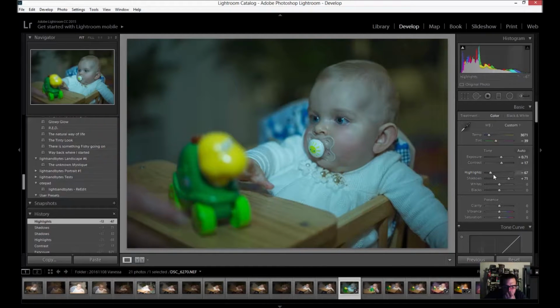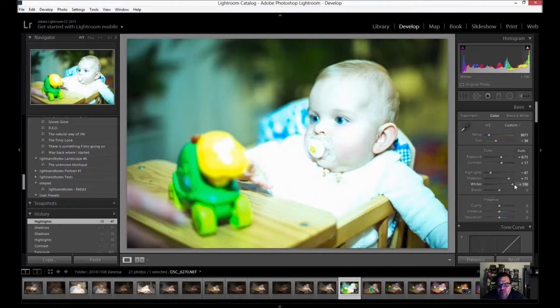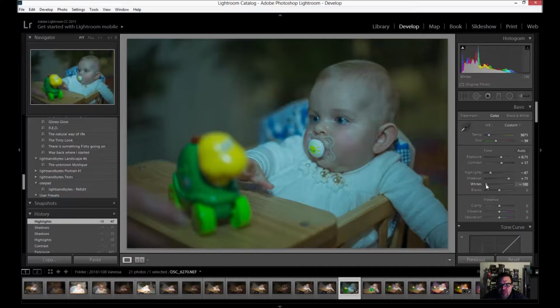Kind of okay with this. Now I'm going to bring down the whites. That's too overexposed. See what happens if I bring it up? It's too overexposed. Oh, I'm already at the minimum. And I'm going to increase the blacks. Yeah, something like that works pretty good.